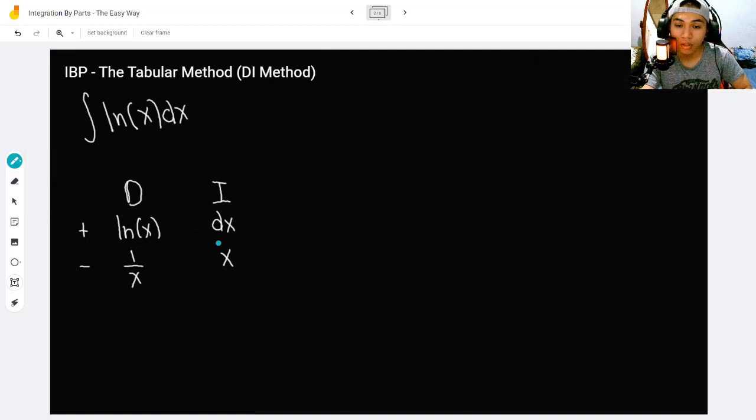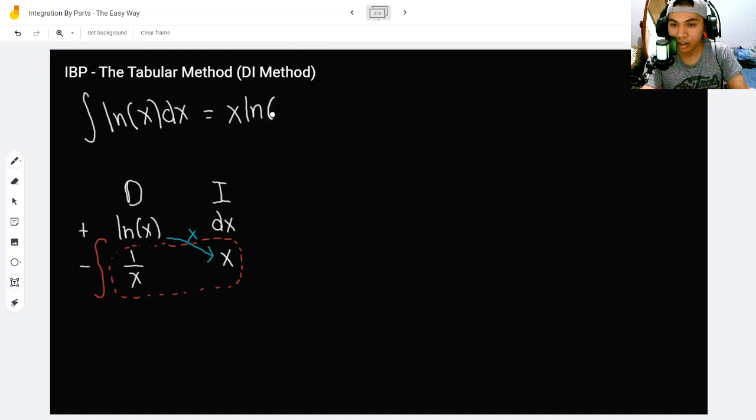So, we generally want to find the product of the diagonals. And then, when we see the last row, we want to find the integral of this. The product of this, rather. We will find the integral of the product of these two parameters right here. So, let's go up here. The product of ln x and x is simply x ln of x.